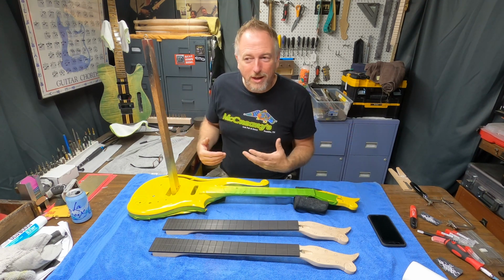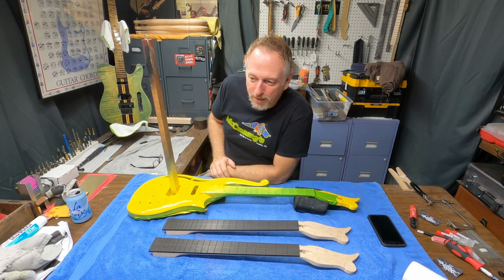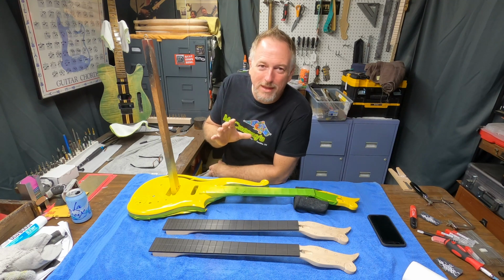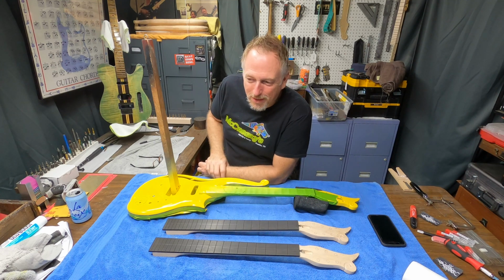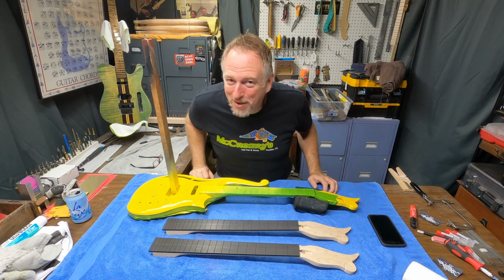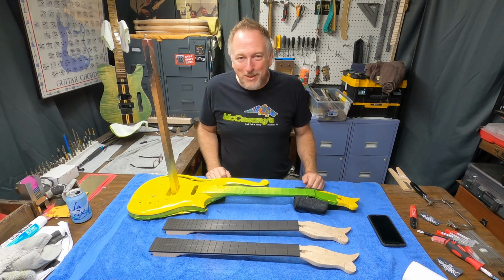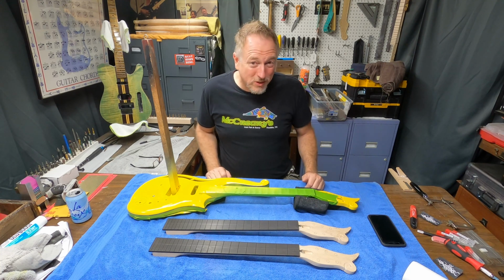You know, this Parker Fly, 30 years old, never having to be adjusted because of the carbon fiber neck. And they sound pretty amazing. Now, the thing about the Parker Fly that you'd have to get used to is they are so light and they are so thin. That would take a little getting used to for me. But guys, I gotta admit, I would not mind having one of those original Parker Flys. My goodness. And the way it sounded, it sounded pretty amazing too.